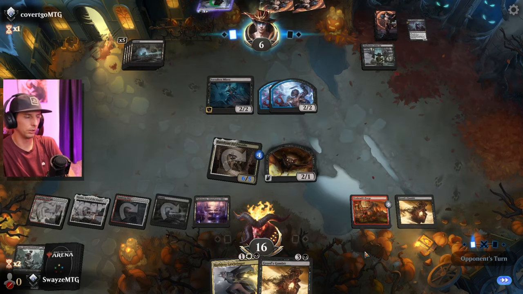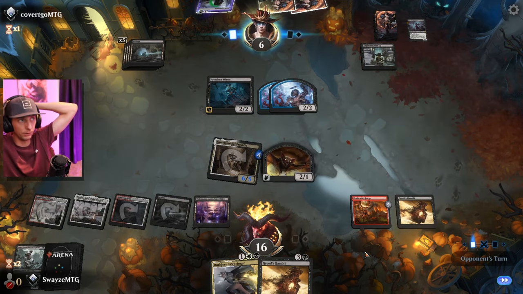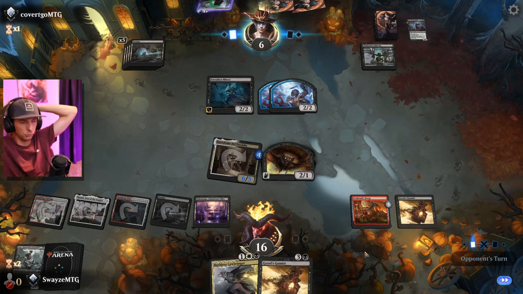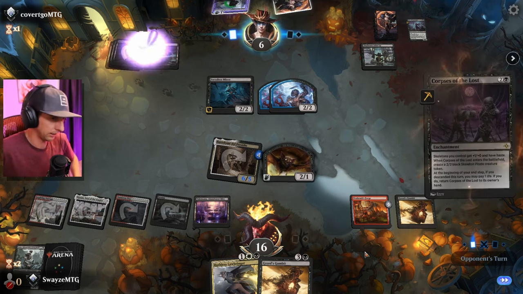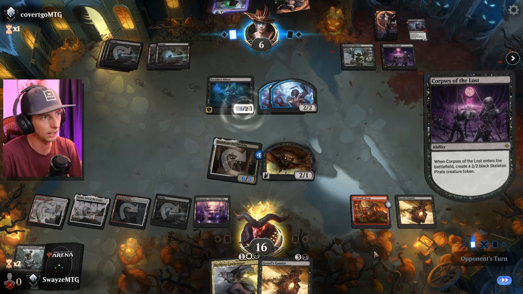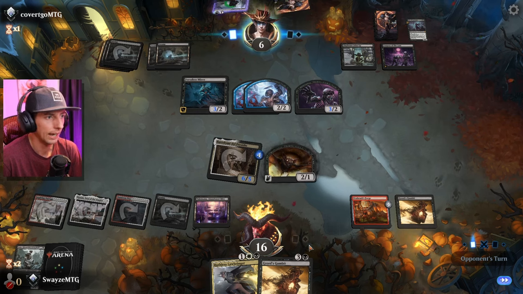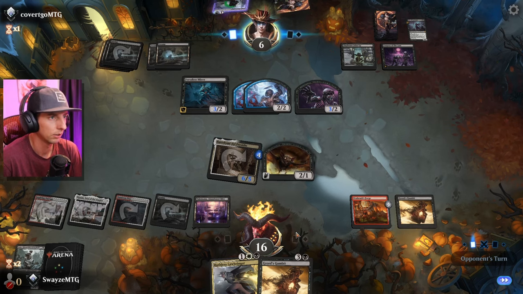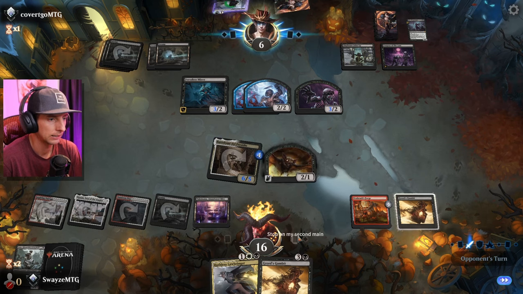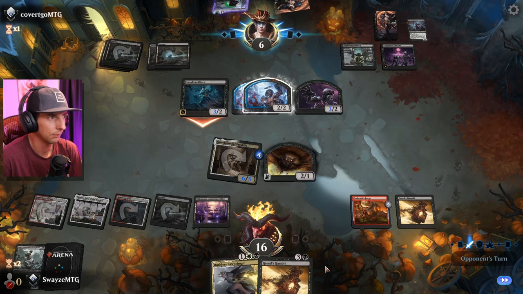Alright, we're looking good to close the game. I mean, it's gonna be tricky, don't get me wrong, but we're looking pretty good to close this one out, I hope. Because we're still at 16, which is the big key here, and we have another Greed, which can obviously give us more life gain and more bodies. This can't block, so they're forced to continue attacking with it. This has trample. Can't say I'm not worried though.